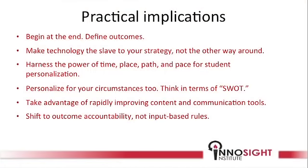I'll just skip down to that last one, which is really shift to outcome-based accountability. We need to see our policy get rid of micromanaging how it works on the ground for educators, but I also think you can start to move into performance-based contracting with a lot of the vendors that you work with as well, so that you align the incentives so everyone's focused on those student outcomes about which you care most. And I think it's a huge opportunity for e-learning companies to really leapfrog the textbook industry and so forth, to really align all these incentives around student outcomes.